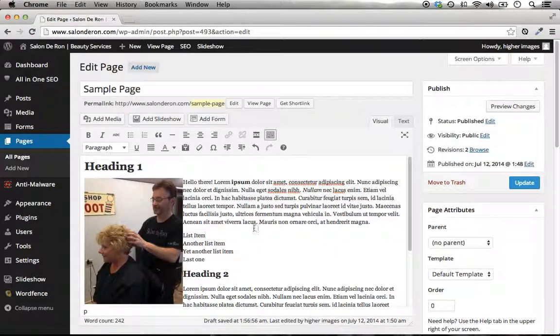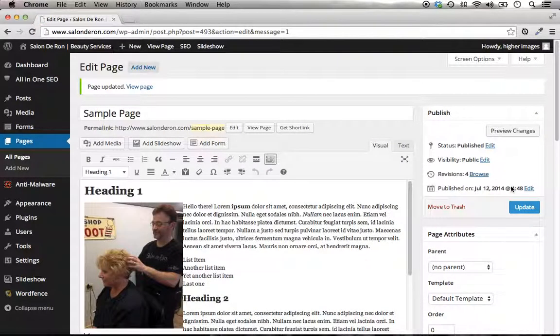Okay, now every time you make an update to this area, you want to make sure that you click on the update button on the right side, the big blue button, if you are sure that you're finished editing in here. Because once you hit the update button, this is live to the public. Like anyone that goes to your site can see it.